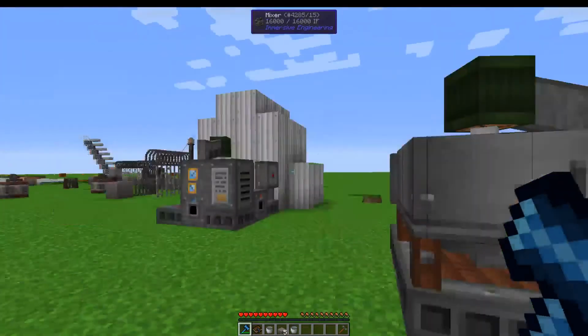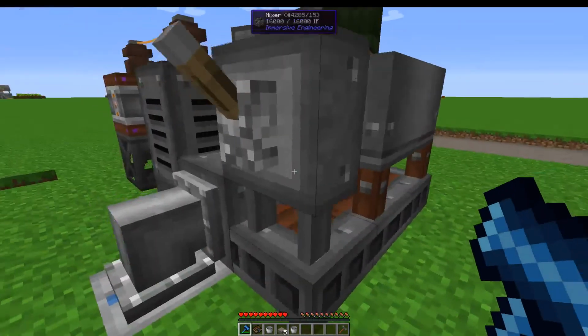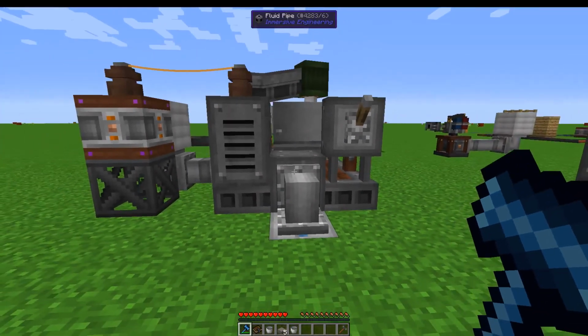So yeah, that's the new multi-block to make that concrete, which is part of the new home defense update to IE.